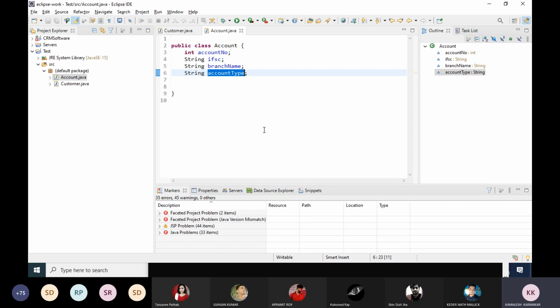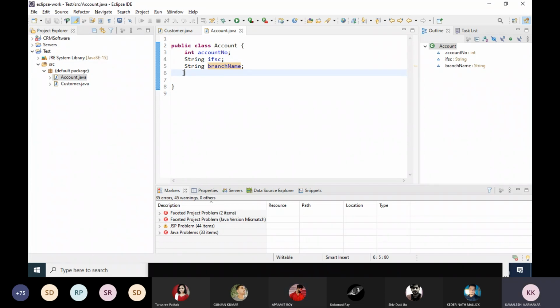So the problem is we have to define different classes. Okay, so we will start with different classes. Let me remove this line. So account type is not being kept here. Account is basically account number, IFSC code, branch name, and then the account holder's name.